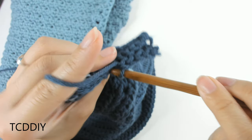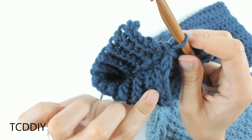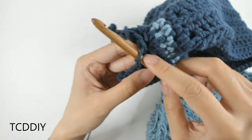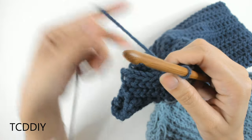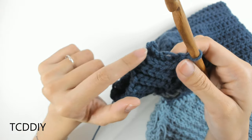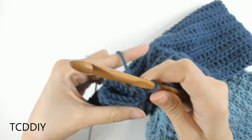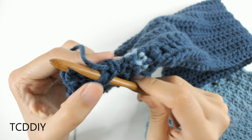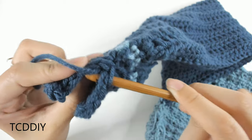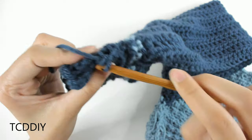We have now made it all the way around with our cuff — we don't have any more loops to go into. All we're going to do is sandwich these two ends together and single crochet them together just like how we've single crocheted everything else. Insert our hook into the first available front panel, into the next available loop in the back panel, and single crochet. Cut and tie, and we will be all done with this sleeve.